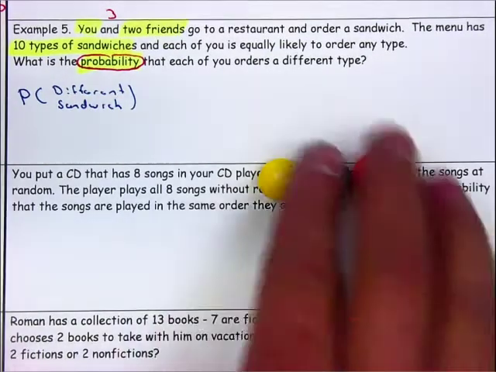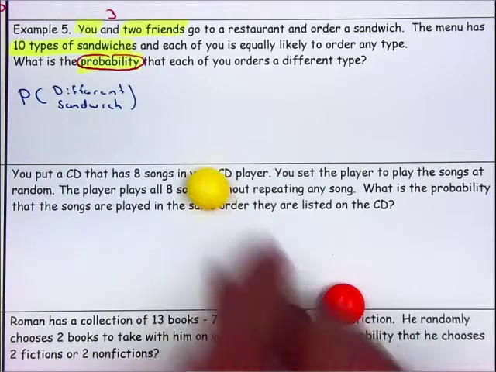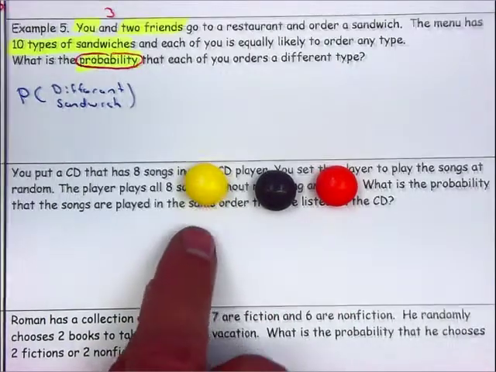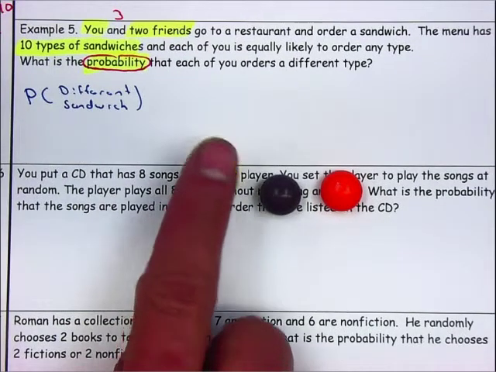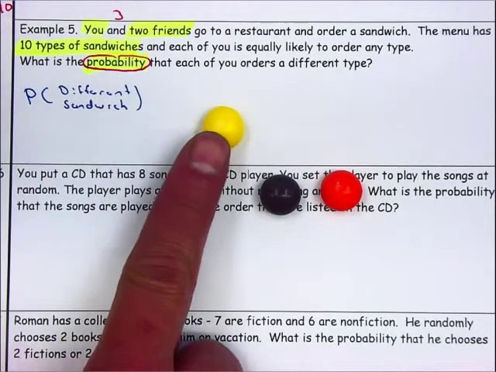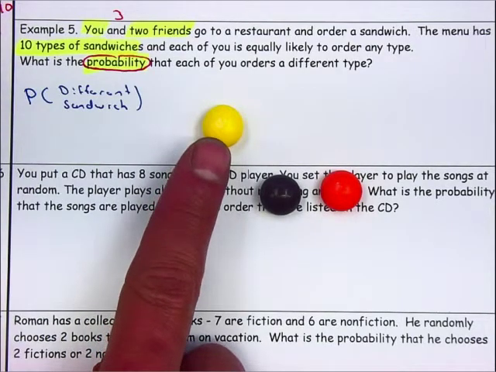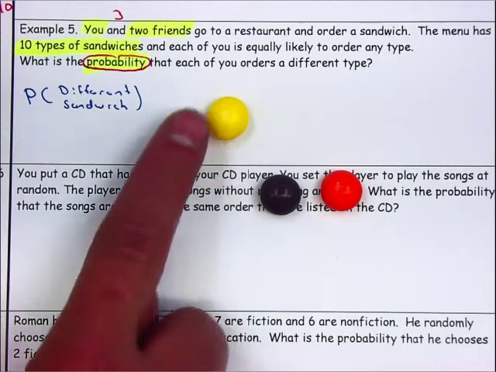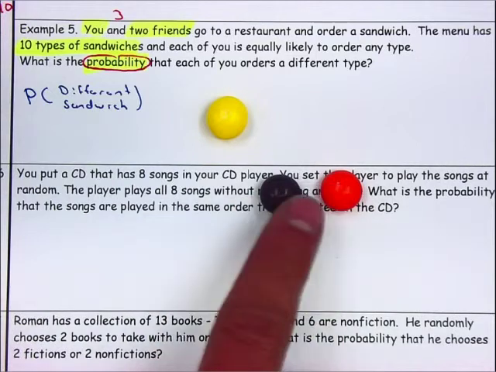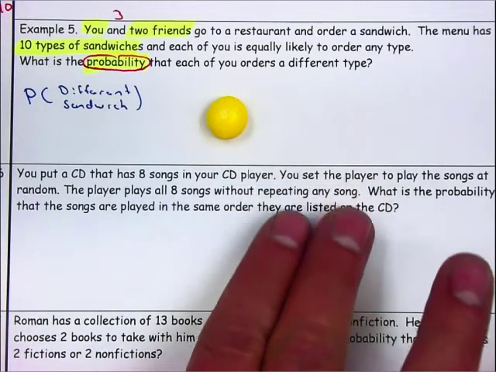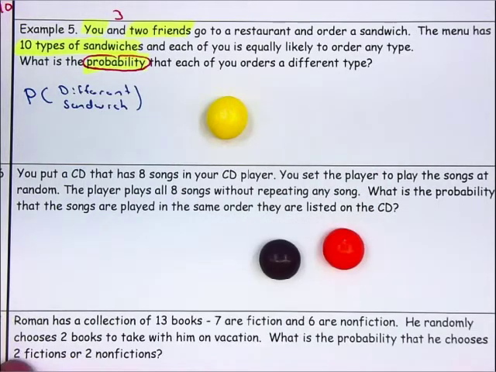So there's all 3 of you guys that are going to the counter. And you're the one that's going to order first. You go over to the counter and say, I would like to order a sandwich. And then they ask you, well, what type of sandwich do you want? And you're going to say, I just want something different from whatever they're having. Now, have they ordered anything yet? No. They're actually going to be way behind the counter because they haven't ordered anything.